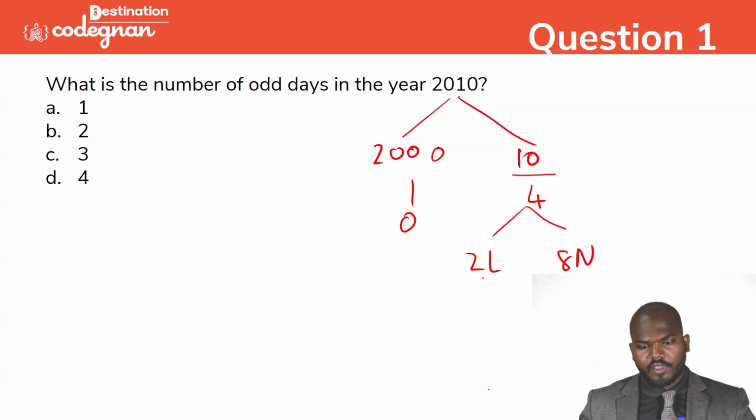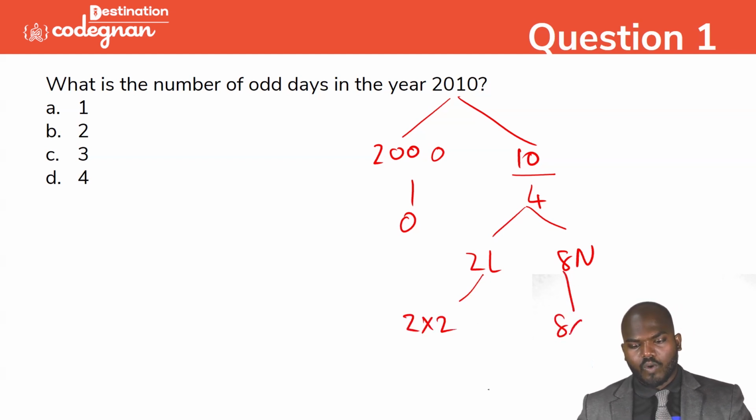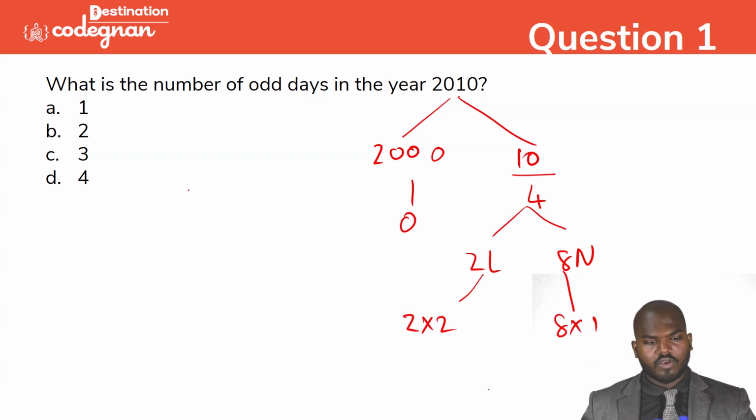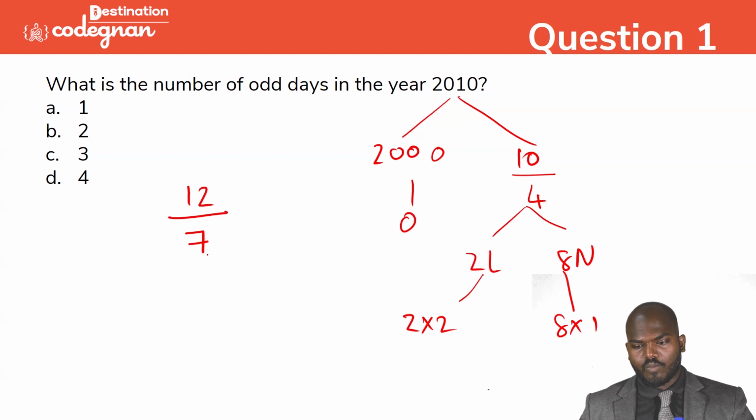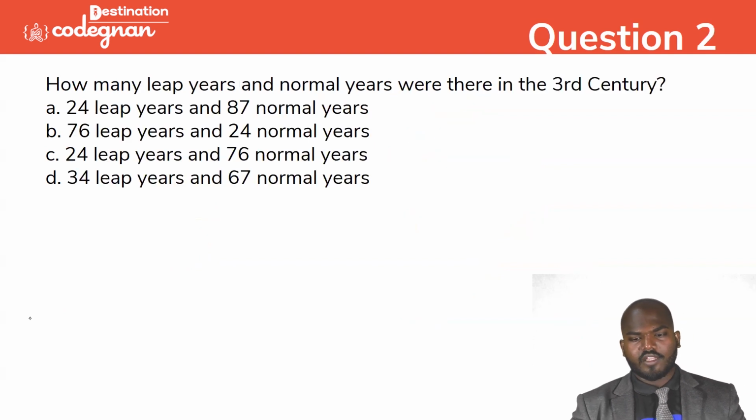Okay, in the 2 leap years, 2 times 4, we will get it up, right? So 2 times 2, that is, for the leap year you need to multiply by 2, and for the normal year you need to multiply by 1. So 8 plus 4, we can call it 12. So 12 by 7, if you keep it up here, what is the value you will get? Whatever the remainder we get here, that is the answer to this one. Okay, and going to the next question, guys.